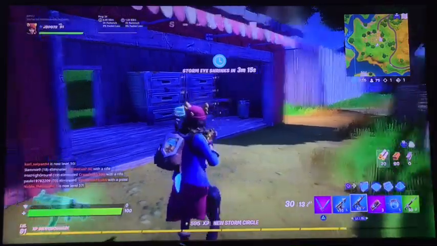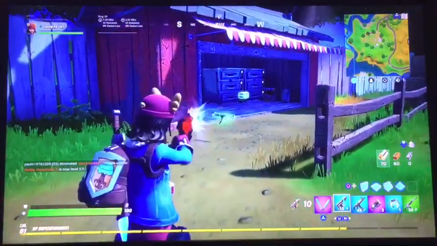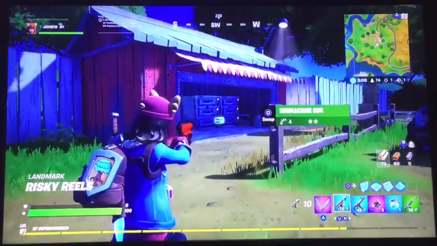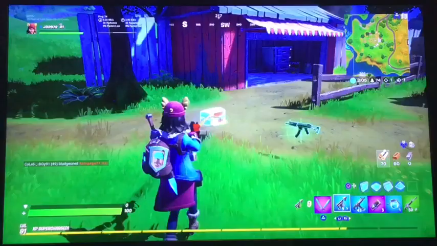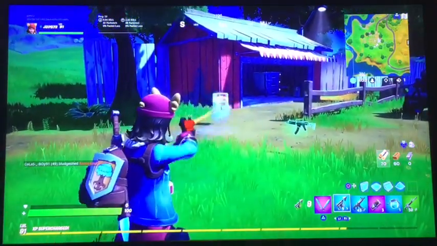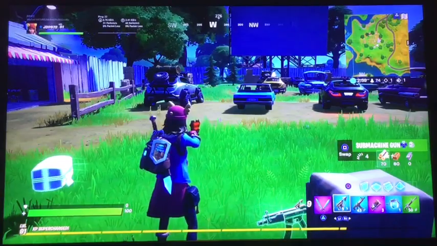So I found a harpoon gun. I'm going to hopefully show you that it worked. There we go. And if we pull this item... Yeah, so the harpoon has been fixed now. Before, it wouldn't be able to pull items.